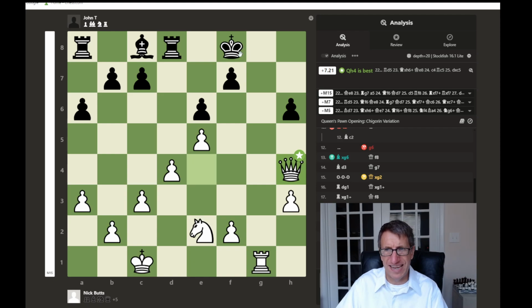They recommend king to e8, but I don't know, that doesn't look good at all, because once the king runs to e8, it's already a mate, mate in 15, 7, or 5. But if they ran here, well, then you could just check, and then the king would be forced to move, and then you could just pick off this rook.